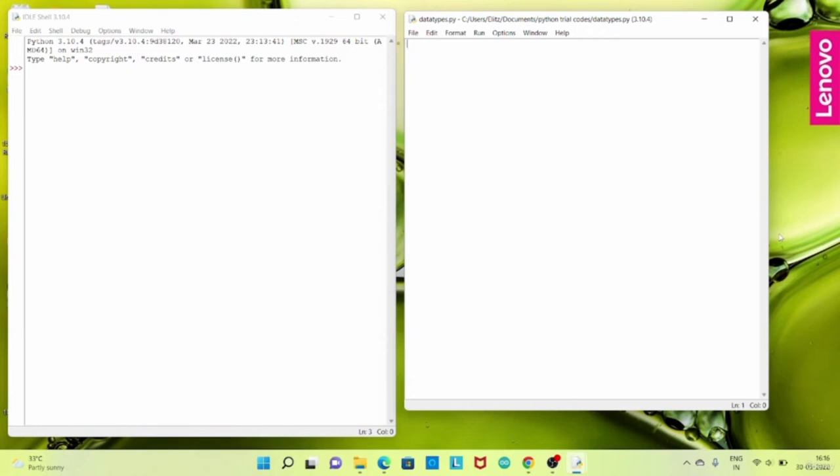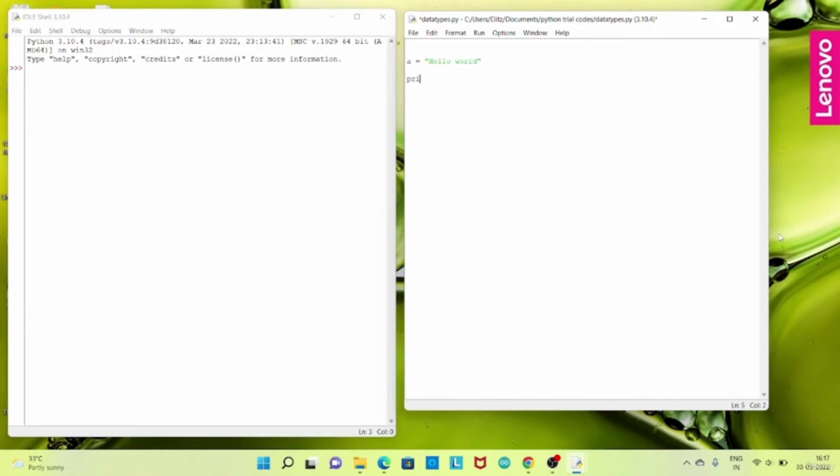So let's start and see what the str, or string, data type is. Here we will write the code in such a way that you can identify the type of the data that we have used. Let's take some examples and find out which data types they are. We will take the same word with which we wrote the first code, hello world.